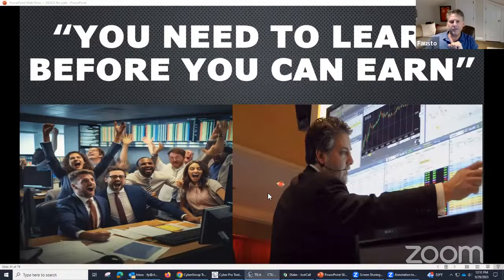Look at the people on the left-hand side. Look at their monitors. Do you see any indicators on there? Do you see any charts? You know what they're looking at? Orders. This picture right here is me at the Charles Schwab booth doing a presentation, because Charles Schwab wants you to learn how to trade, okay? And they call people like us to come and do those presentations, because if you knew what you're doing, you wouldn't blow up your account, because if you blow up your account, they can't make money if you don't have an account with them.